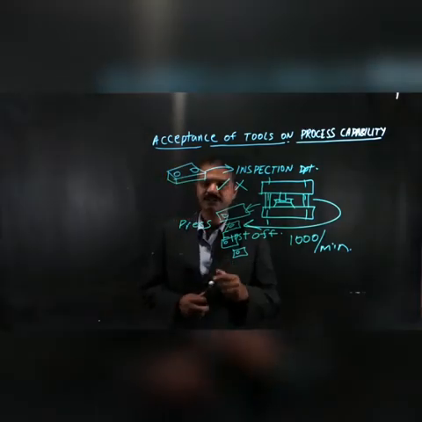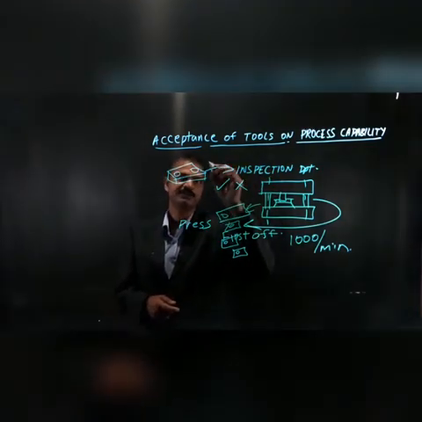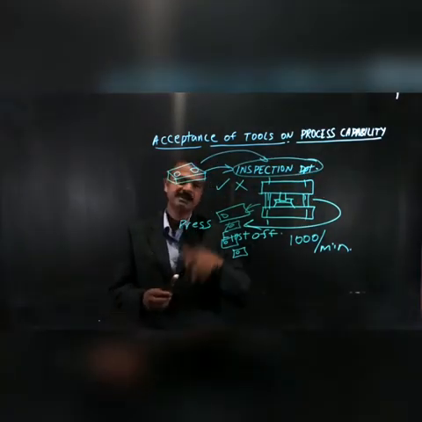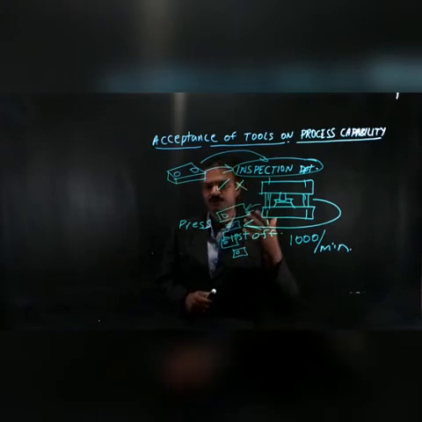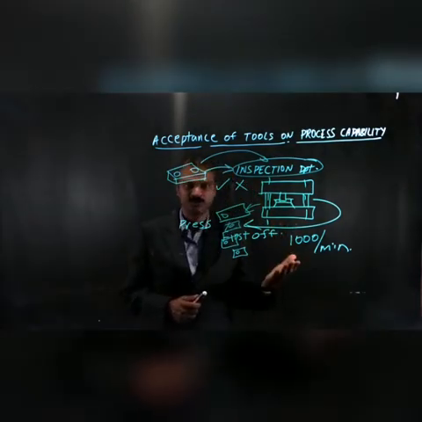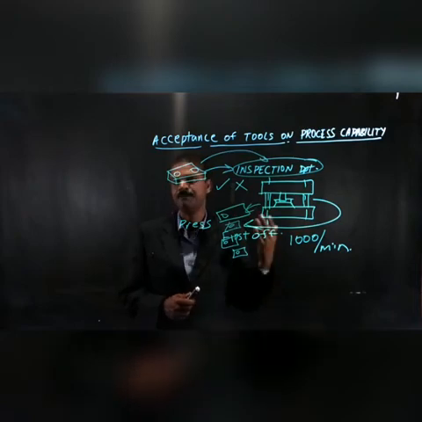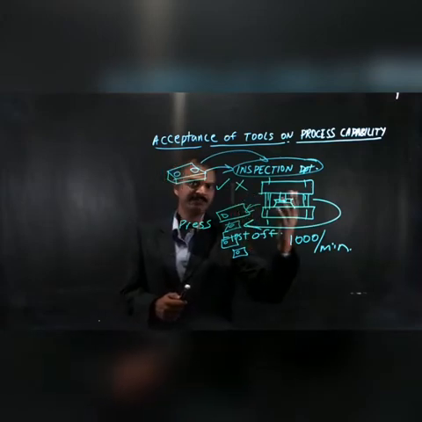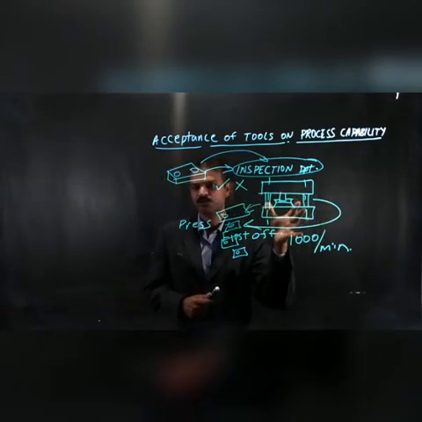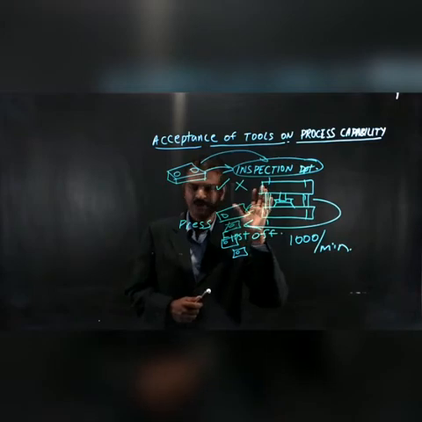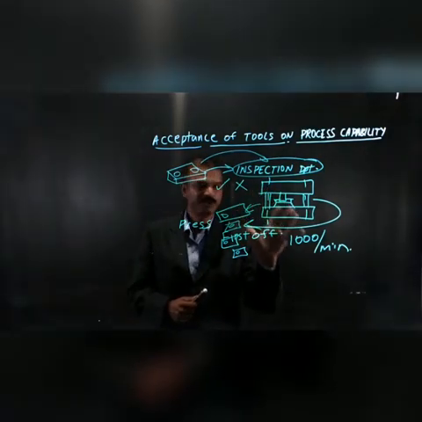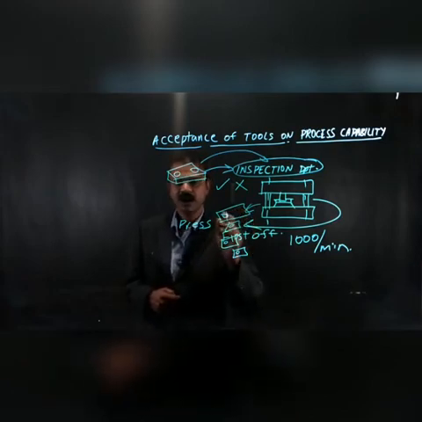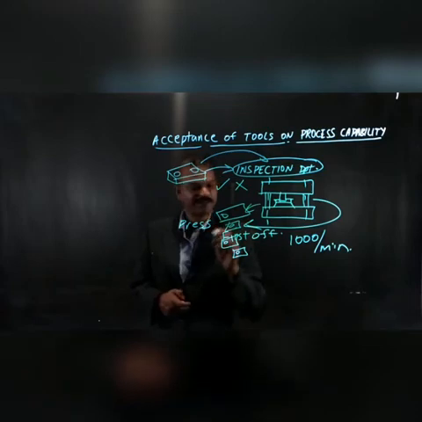Now I am going to pose you a question here. During the process of building this tool, you have taken it to the inspection department, and you are able to measure all the elements of the tool to make sure they fall to the printed, designed size, right? Now, in phase 2, you have taken this particular tool to the press shop, and you are going to make parts, and that too in millions. And these parts need to be sold to someone, right? How will you be able to measure every single part?